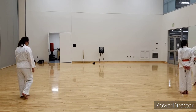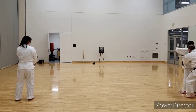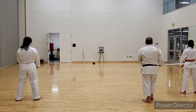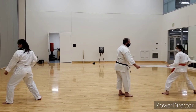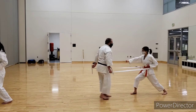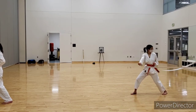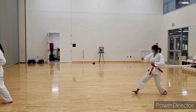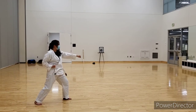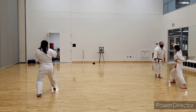All right, one more iteration and then we'll move on. Out, Heian Shodan. One. Okay, cool. Bend your knee. Bend towards it. A little bit, that's slow, not good, okay. This way, the other way. I know, okay. One. You got it. One. Pretty good. One. Two.